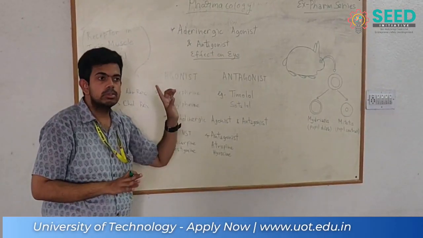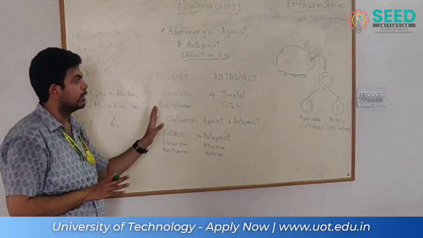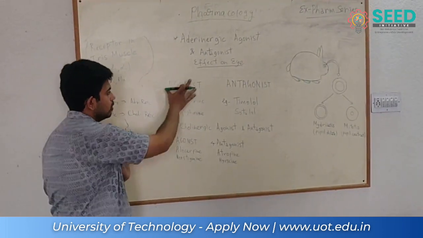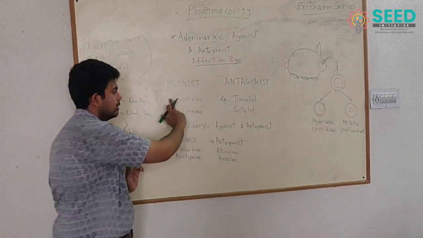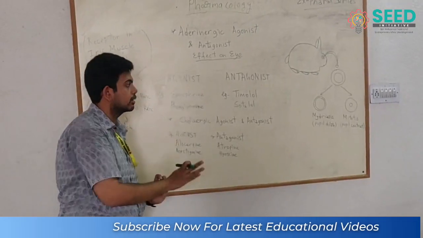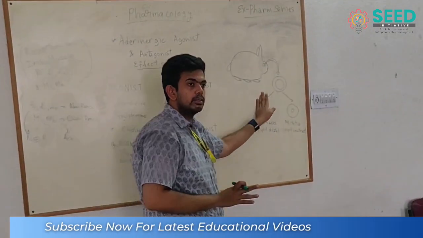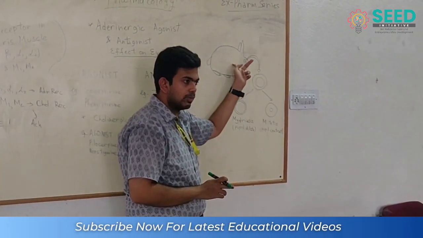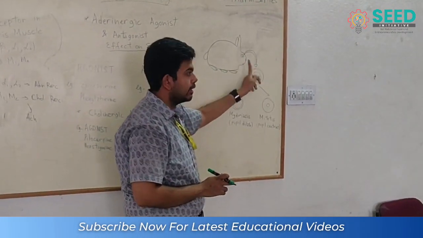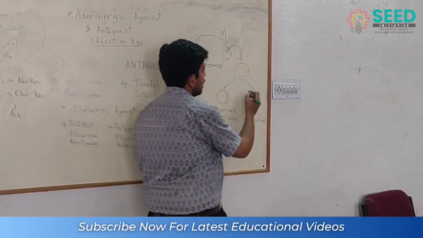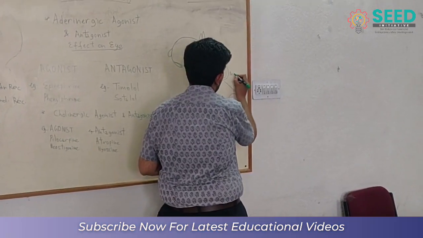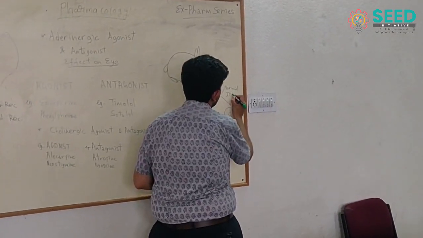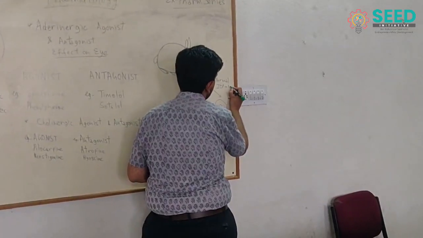But we can't use the natural agonist in the animal. We have to use some synthetic preparations. So I have written some examples here. You have already known this. Now let's discuss the effect on the eye. Here is a rabbit, a diagram of it. And you can see the eye is located here. Currently the eye is in normal condition, and the IOP is also normal.